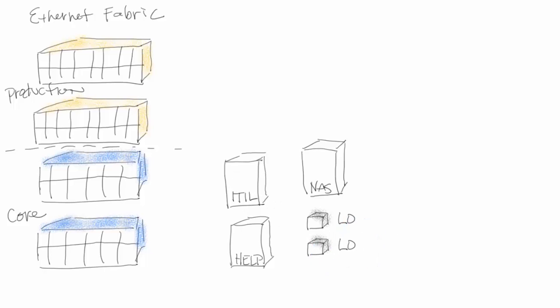Then you have lights out operations. So lights out would be on the server itself. In Dell world, that is the iDRAC. Other manufacturers have other names for it, but it's a lights out that's on the server. And then, of course, you have lights out on the PDU itself. All of those so far are on the core network.